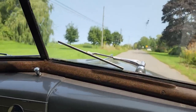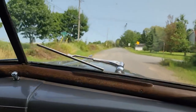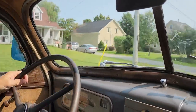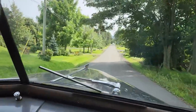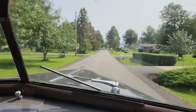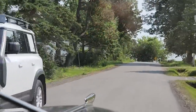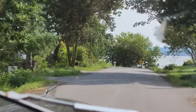Lived in Kingsport also. This road here would take you down to all them cottages. I think you can even rent cottages down there if you wanted to. This little community here, I've biked around it, thrown rocks at cars, stuff like that when I was younger. Yep, traveled this little block here many times. Grandmother lived here, my other grandmother lived here. It was a small community.